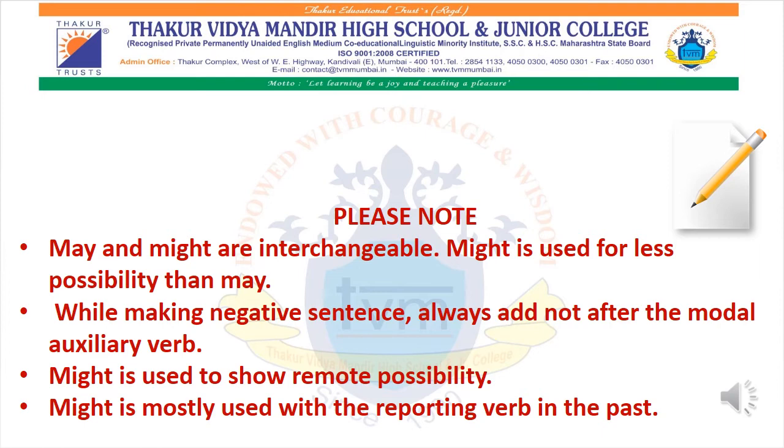Now please note, may and might are interchangeable. Might is used for less possibility than may. While making any sentence negative, always add not after the modal auxiliary verb. Might is used to show remote possibility, as I have mentioned earlier, less possibility, and might is mostly used with the reporting verb in the past.